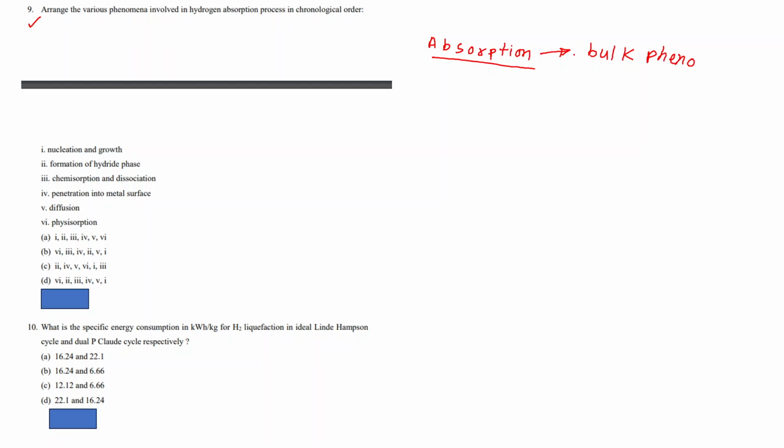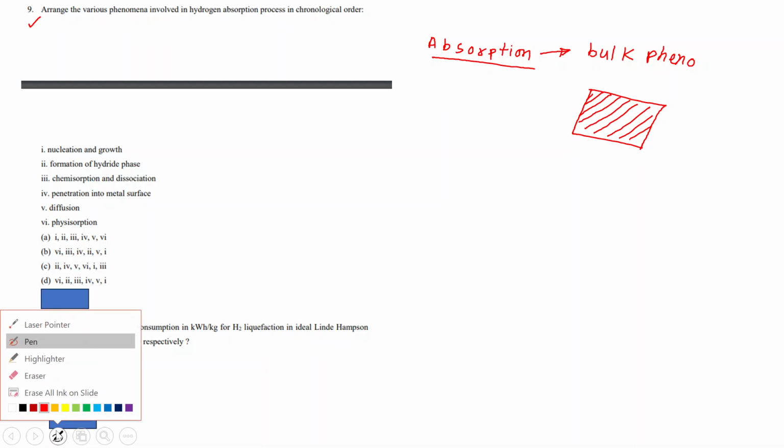So dissociation, the atom formation, will happen. Then with the van der Waals attraction, it will go inside. Penetration into the metal surface, or suppose diffusion. Suppose this is your metal. Absorption means that some hydrogen will go inside the metal.